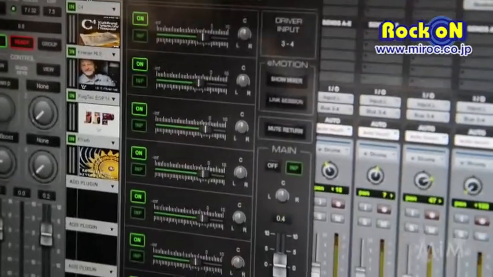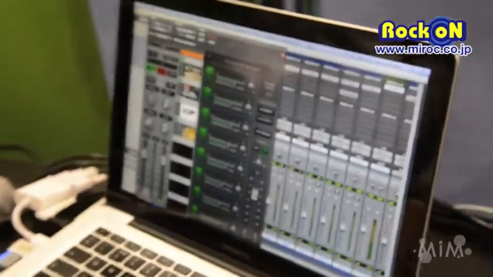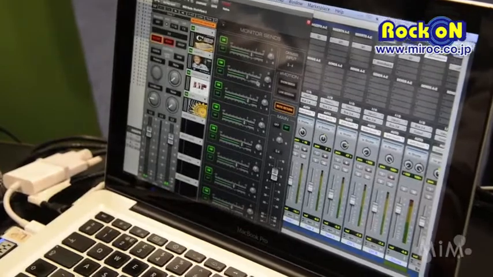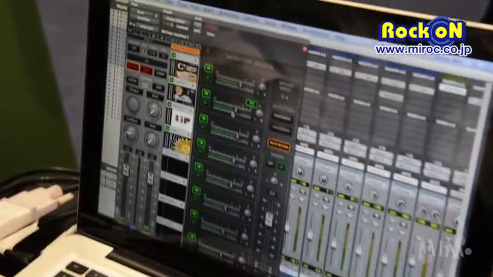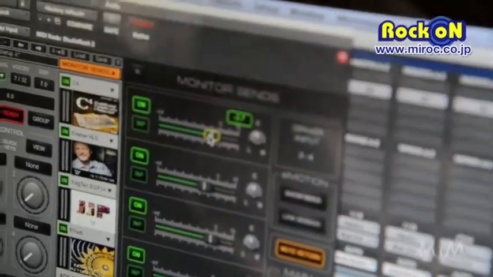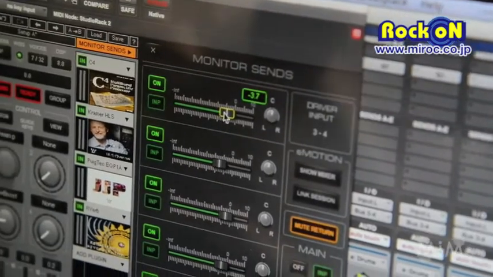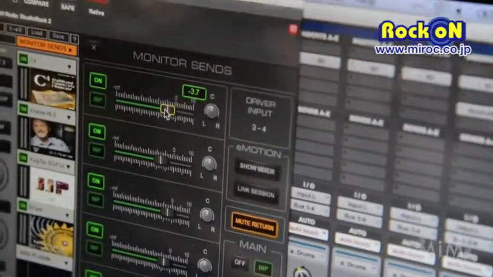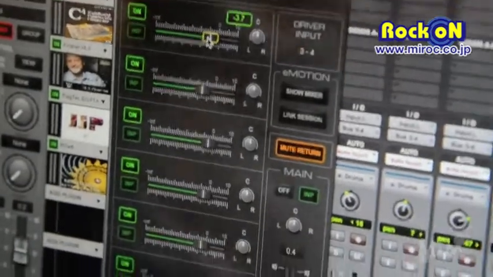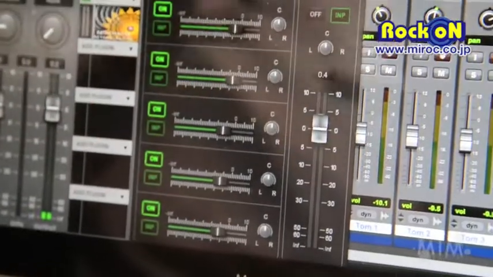I explained that these automatically get routed to the headphone outputs within the patch bay. So actually, all we need to do is to put it into record mode, and then it automatically does a low latency mix direct to the artist's ears, and then we have the ability to adjust their individual levels for the individual artists. So all in all, it's a really complete solution. It differs from the competition because if you look at what they do, they need to go to other applications to make these mixes and to manage it. This Studio app plugin allows us to manage the entire thing in a single place.